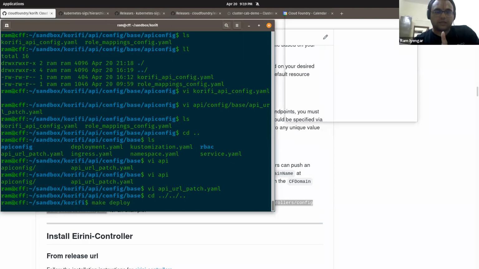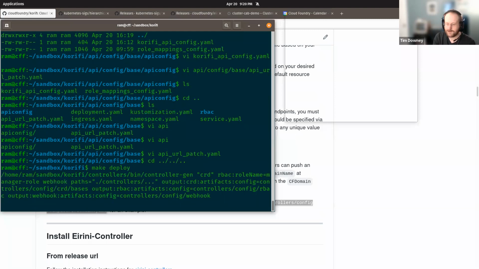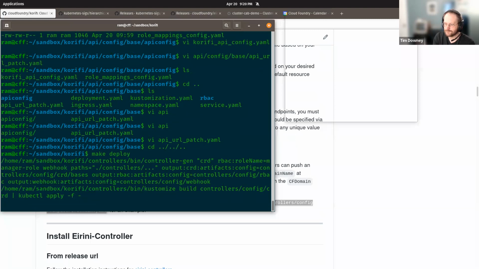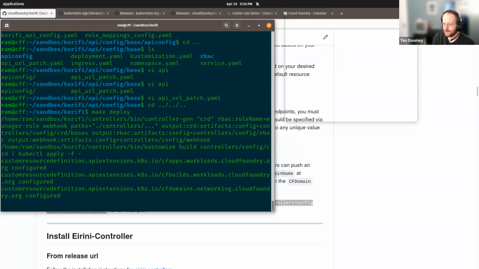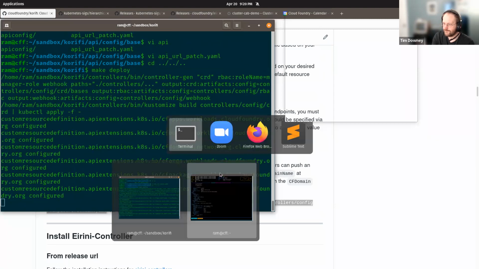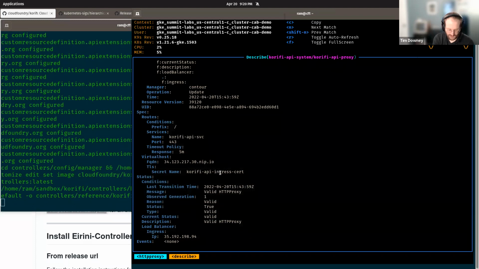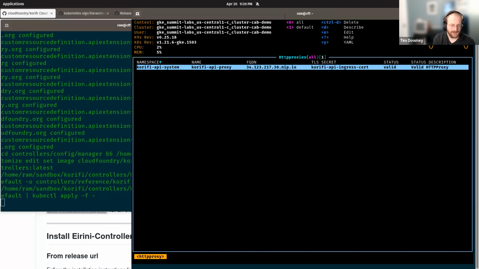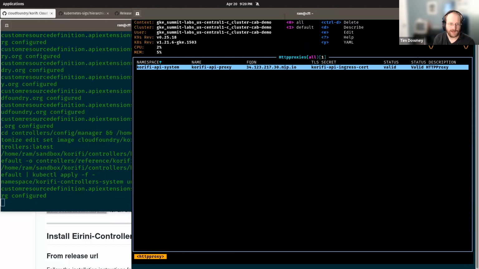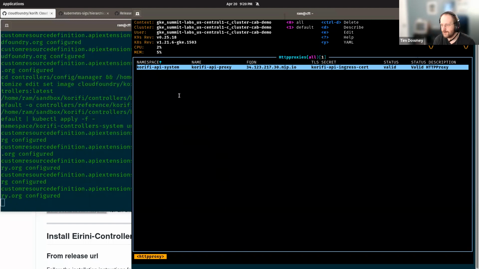So I change it only in one place, right? Yeah. If you actually want a push to be functional, we have to change it in that other file too, but if you just make deploy right now, it will at least let you target the API, and we'll see if everything else is set up. That file is used for the actual routing. The other one informs the API about what its base URL needs to be for redirects and other things that it gives to the CF CLI. Got it.